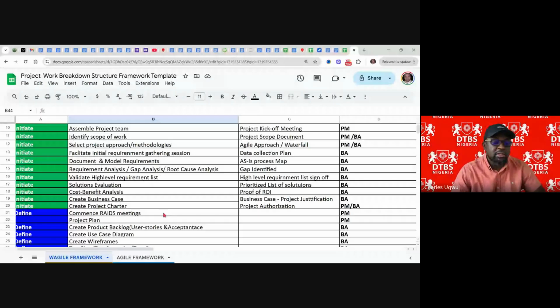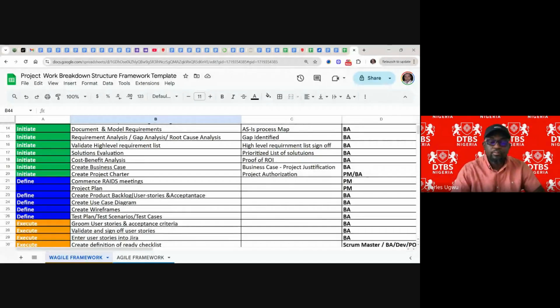Creating the project charter, the project manager, and the RAID log, we'll talk about it. Project plan, we'll talk about it. Some of you already know how to do that, and I'm sure everybody should.